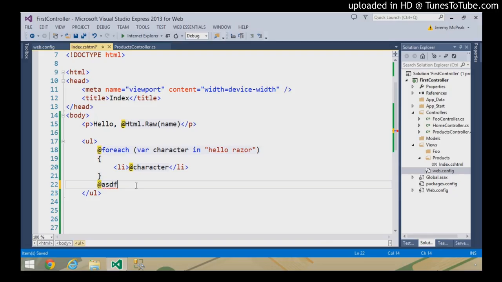We can create what's called a partial view, which is something we will talk about in another lesson. The same for a layout page. Let's make sure that all of these are unchecked, and let's just click on add. That's going to create an index.cshtml file inside of the products folder inside of our views folder. And this is just a normal HTML document, except for this code block at the top.